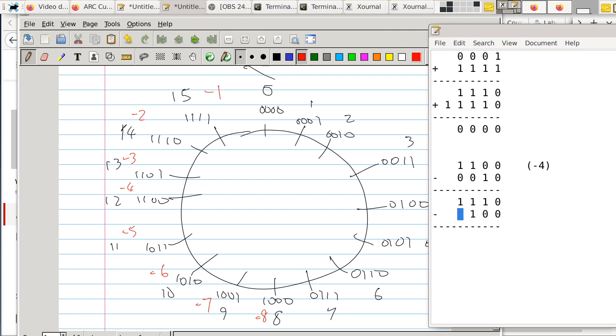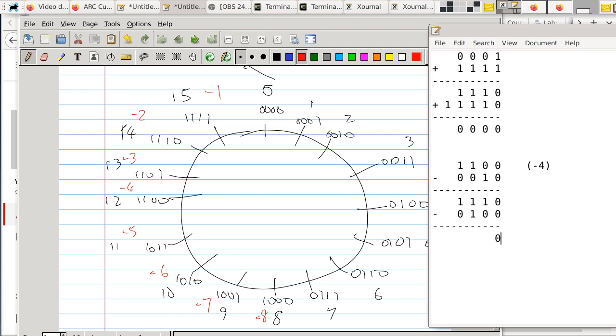What about this one? We don't have a borrow, okay? Because 1 minus 0 does not have a borrow of 1. 1 minus 1 does not have a borrow of 1 either. So when you OR 0, 0, you end up with just a 0, okay? So you can see how this method is kind of awkward because you can work out one row at a time. You don't have to work by columns. You can just work the entire row first, okay?